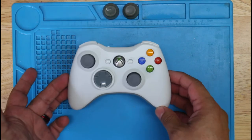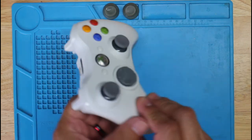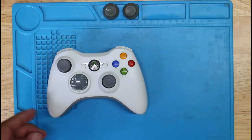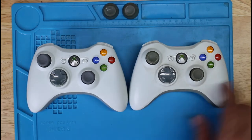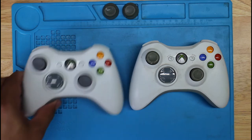So here's the final result. Big, big difference. I'm going to give you a comparison real quick. Kind of similar to that one, I guess. I don't know if it was much sturdier, but there's a before and after. So this one's done.